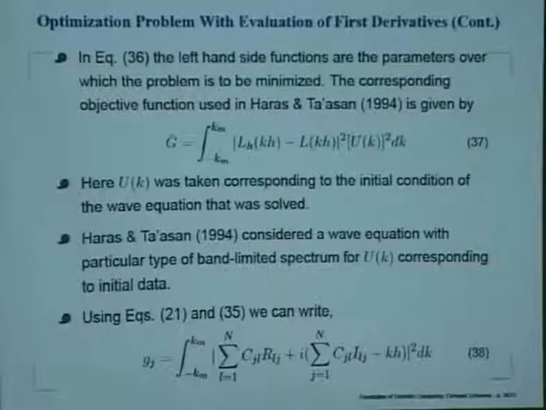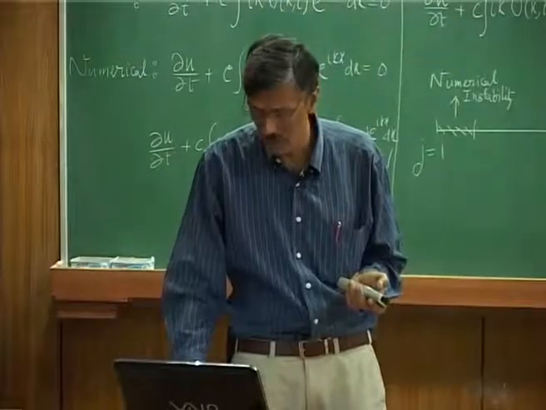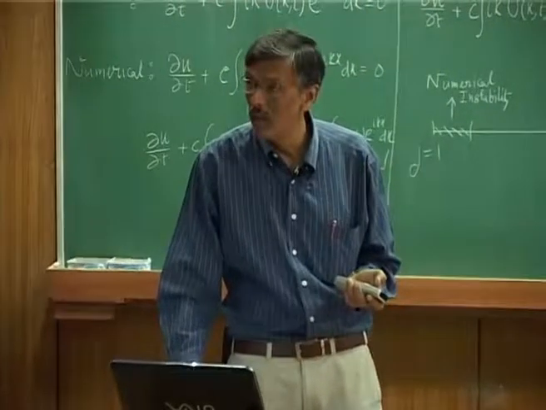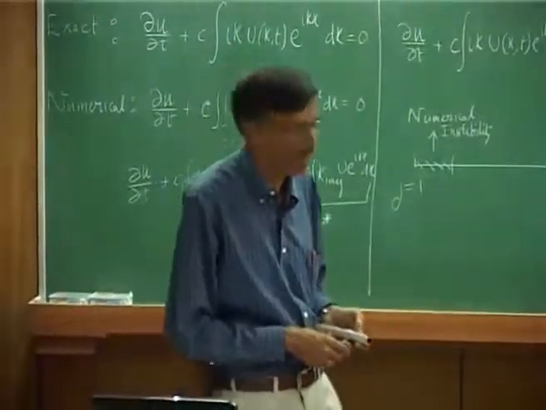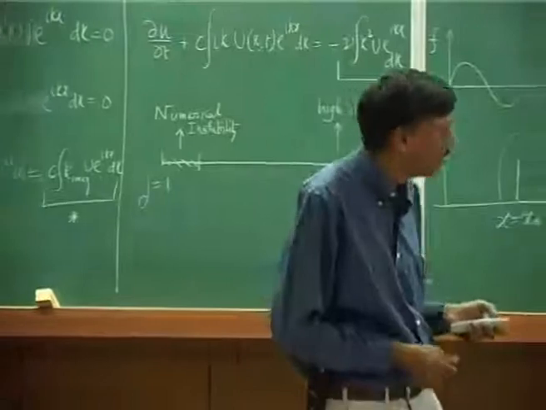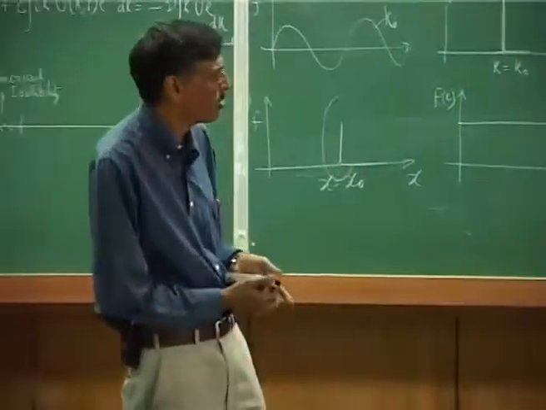So, this is how it would look, right? C J L into R L J, and the imaginary part will be I times C J L I L J minus K H, and this is a complex number. So, you multiply it by its conjugate, you get a squared quantity, and that is going to be your local optimization function G of j. Well, there is a bit of algebra involved. You can go through it, and what you find is that everything depends on what now?